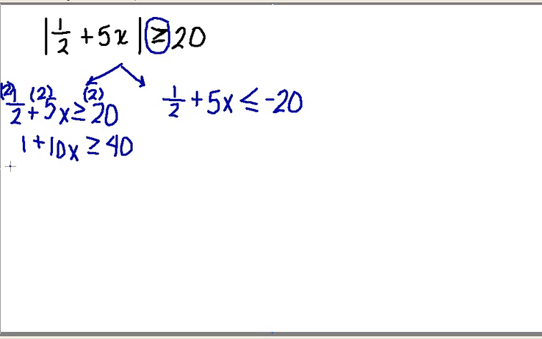Now I can solve this. I'll subtract 1 from each side and get 10x ≥ 39. For my last step, I divide both sides by 10 to isolate x, and I get x ≥ 39/10. You could also write that as a decimal, 3.9.